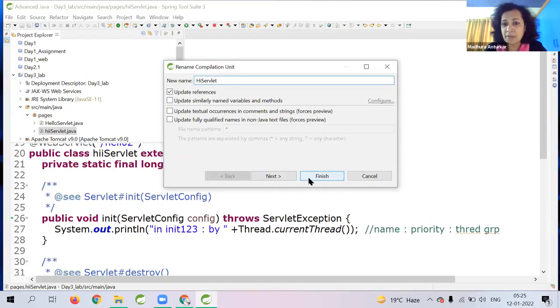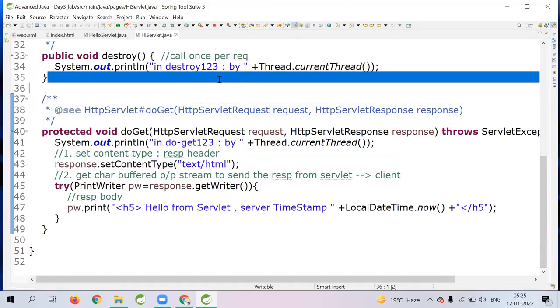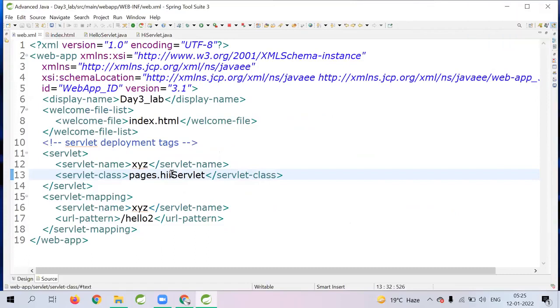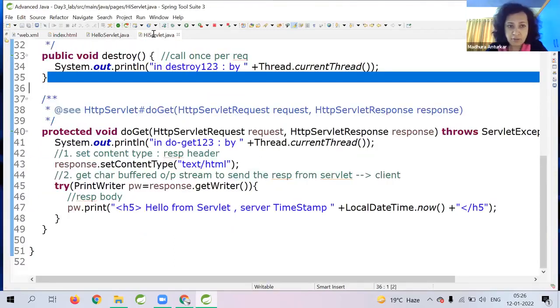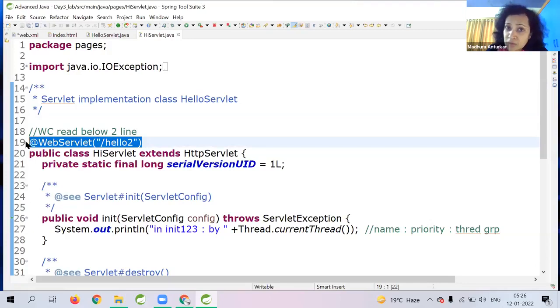First letter I just wanted to be uppercase. That's it. Okay. And now we are just doing the web.xml thing. We'll just check your. Hi. Yeah. I'll just confirm again. Your spelling was actually fine. Let me just see, this one, Ankit. Oh, okay, ma'am. You have kept the annotation. Guys, I told you so many times, one single servlet, you cannot deploy using both. You can either use annotation or XML. That was your main mistake. Yes, okay, ma'am. Got it.